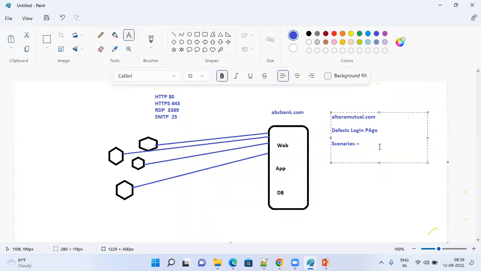Okay. Like that, what are the defects we have found so far? One is default credentials. It was working for default credentials. What are the other two defects? Defect one is this. Defect two is what?